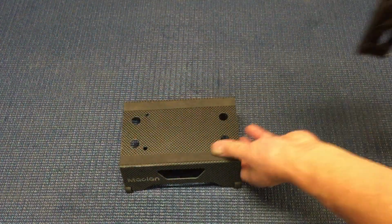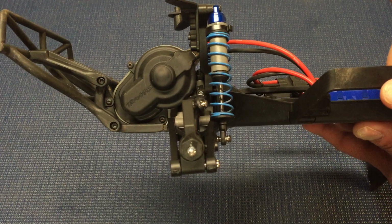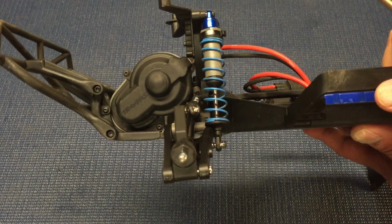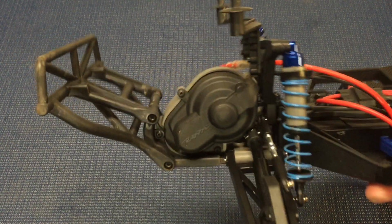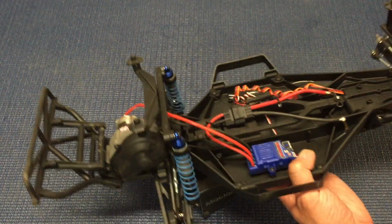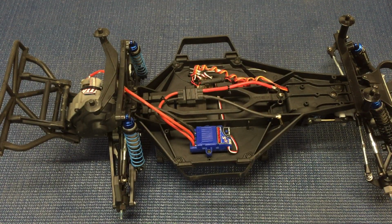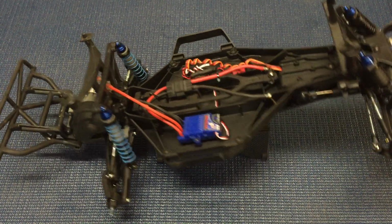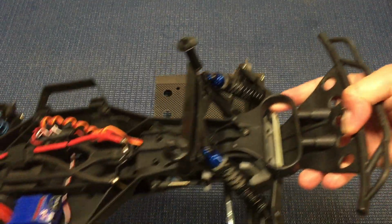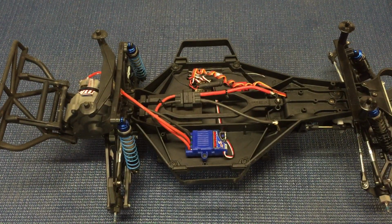In the rear, it's quite a bit different. You actually have quite a bit of droop. You have probably an inch or so of droop, and that's pretty good. And it depends on the shock location and stuff. But the biggest issue with the Slash, or I'm sorry, the third biggest issue with the Slash, is there's not enough droop in the front. If your suspension can't come down that far, you're basically not going to be able to land jumps very well because you don't have enough suspension travel.